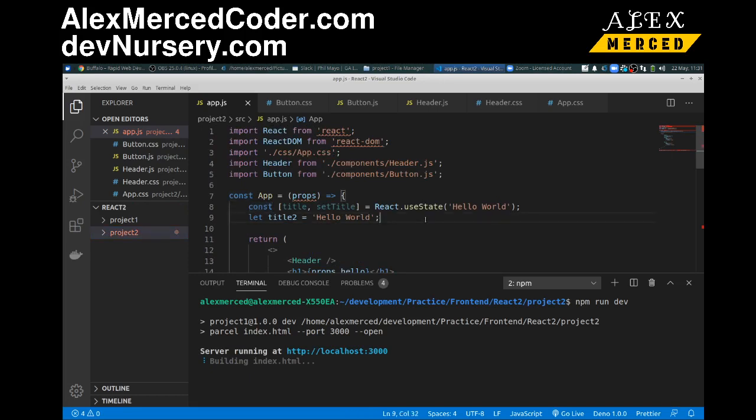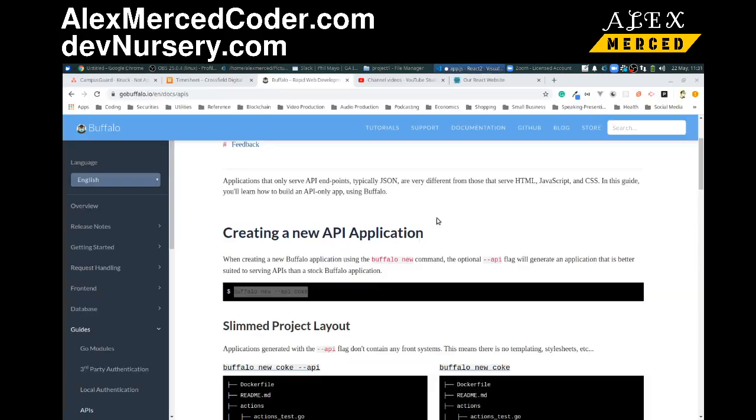Now, in a class component, you would use lifecycle functions. So it'd be like componentDidMount, and there are all these different functions that you would define in the class. For a function component, you have to use a hook, kind of like we use useState to simulate state. To simulate lifecycle, I'm going to delete this title too.